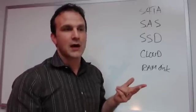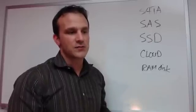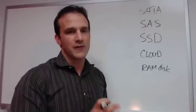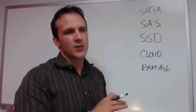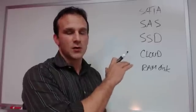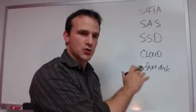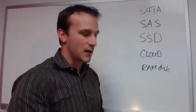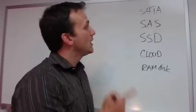The big issue now comes when we're talking about IO, because SATA drives are not fast. The fastest SATA drives you'll find are 7.2K — 7,200 RPMs. That essentially tells you how fast the drive is spinning and gives you a hint as to how fast you can get data on and off of it. There are also things like on-disk caching, but those performance attributes increase with more commercial data center type drives. So SATA: it's cheap, it's big drives, but the main issue is it's slow and there is a reliability question.